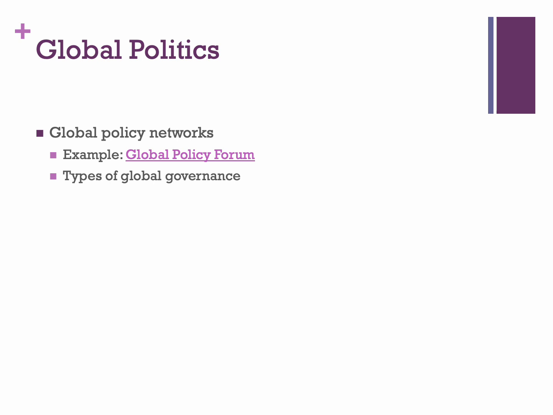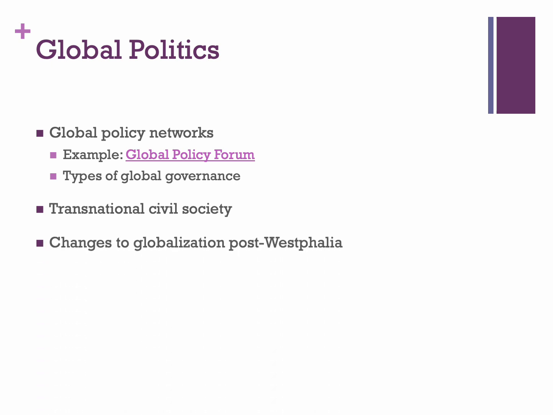We can also consider different types of global governance, all sorts of different forms that exist out there, in terms of how you organize your government. Transnational civil society is a global advocacy group, and that doesn't always mean it's pro-human rights. It could easily be authoritarian. So we'll talk about different types of civil society actors.